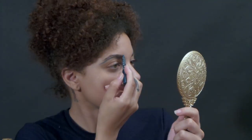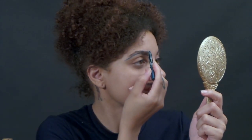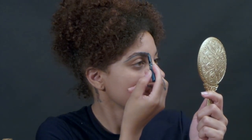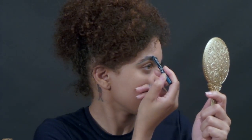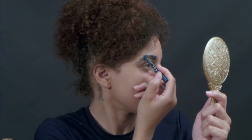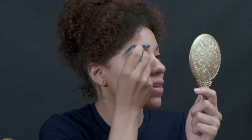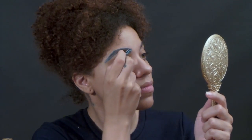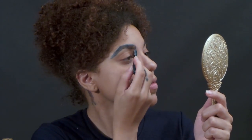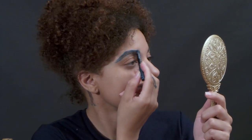Now the cool thing about this is usually I would probably do a brow block or blind my brows, not with dye, but I would blind my brows with some kind of color to make them lighter, but I'm okay with blue-black brows. And it's okay for it to be messy right now because we're going to go ahead and clean it up with our concealer like we always do. And this is where you can get as dramatic as you want with your brows.